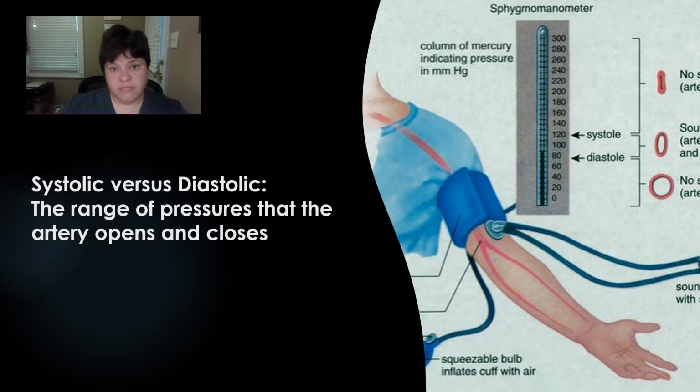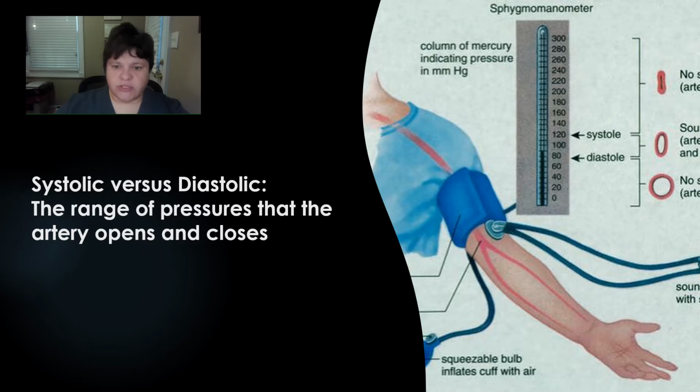Now, systolic means that the pressure in the blood vessels is enough to overcome the squeezing of the cuff. Hence, if you have a high pressure in the arteries, your top number, the systolic, is going to be higher. Your bottom number is when there is not enough pressure from the cuff to occlude the artery at all. So there is no sound after that to indicate the blood being pushed through the artery against the pressure of the cuff. That's your diastolic.